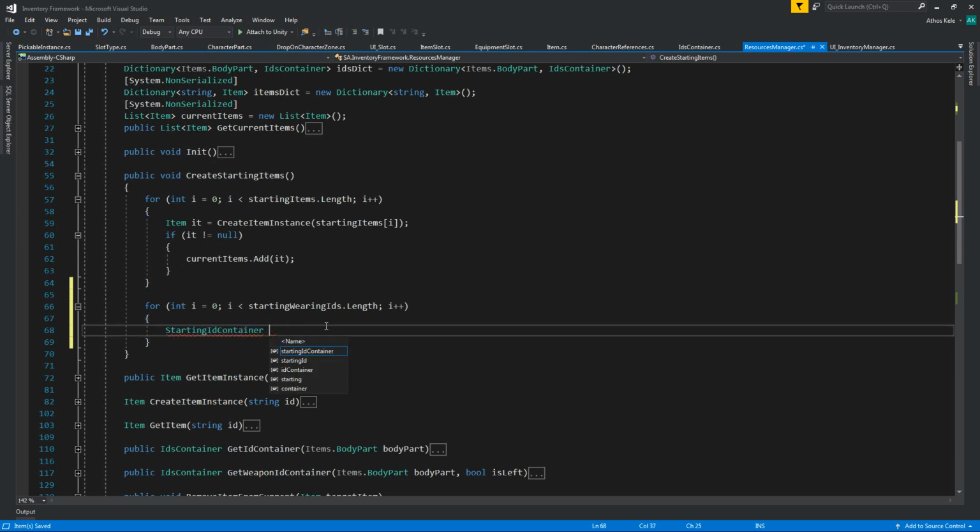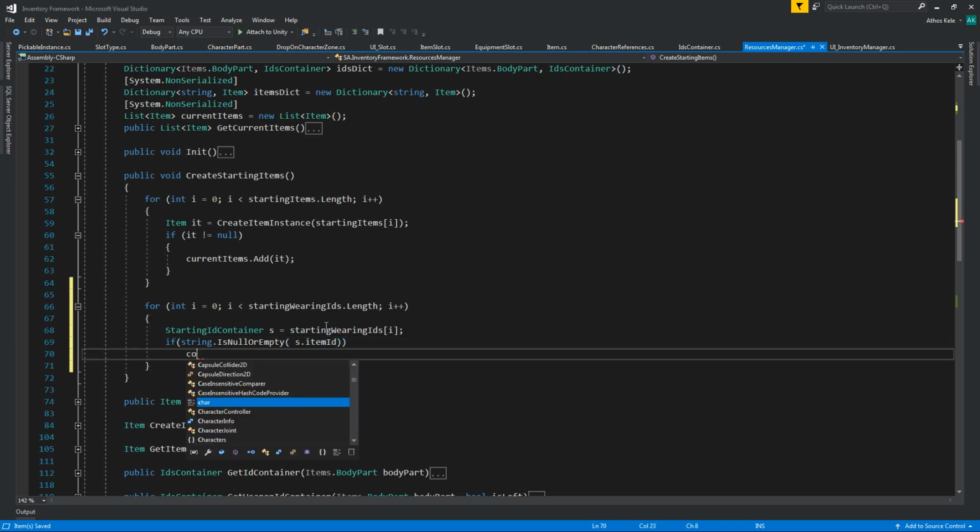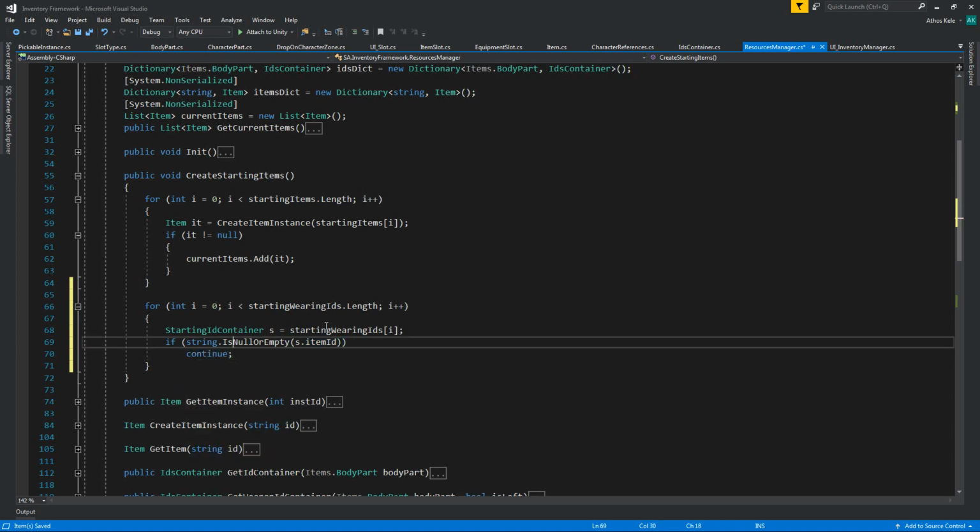Let's store them first thing, starting IDs as starting wearing IDs, because the name is a little bit long. If s dot item ID is null or empty, we don't want to wear something, so we're going to skip this.